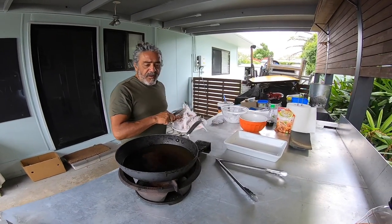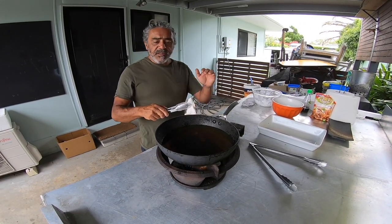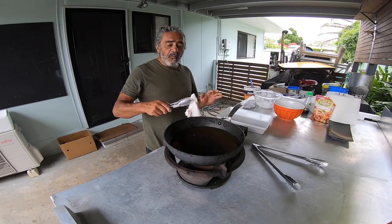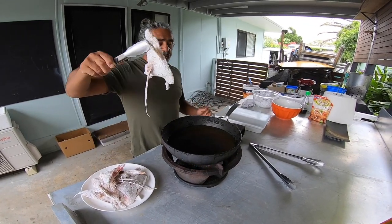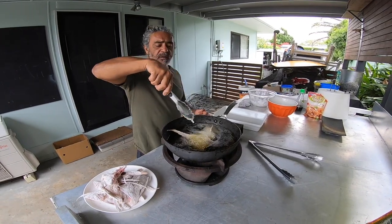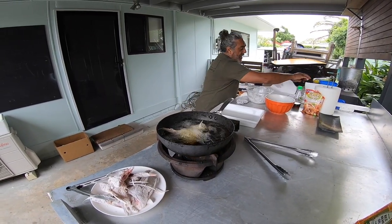Okay, crew. So now, obviously, oil. You got to be careful with oil. So she's smoking. We got a really good temperature there. It will froth up, and it will go all over the shop. So let's just be safe. Look at that, that's beautiful. Look at that. Perfect. Okay. In the meantime, I'll get some paper towel.